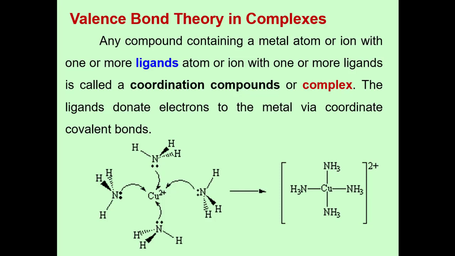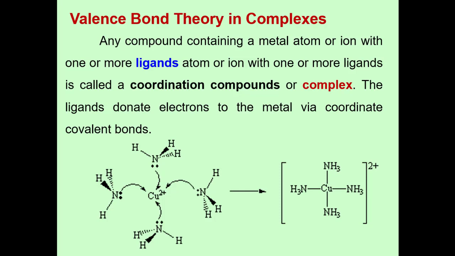complexes. So a complex or coordination compound, as you may know very well, is basically a compound in which the transition metal accepts the electron pair from the donor atom or a group of atoms, which then helps to form a bond, and this type of bond is called a coordinate covalent bond. So this is basically the sharing from the donor, and that donor is called a ligand in a coordination compound.